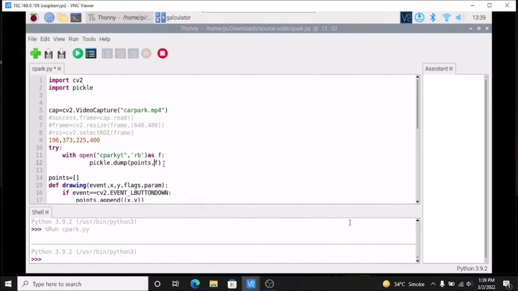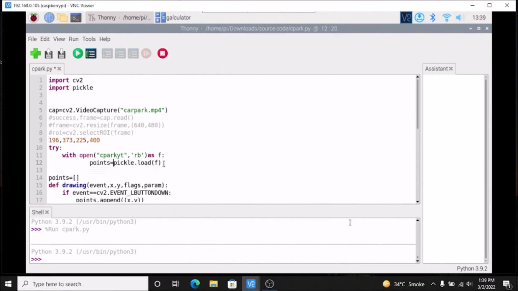Then simply we need to change dump with load, because we are going to load the file, and now we don't want here our points, we want to simply read our file. We want to simply load our file. So pickle dot load is basically first our points.